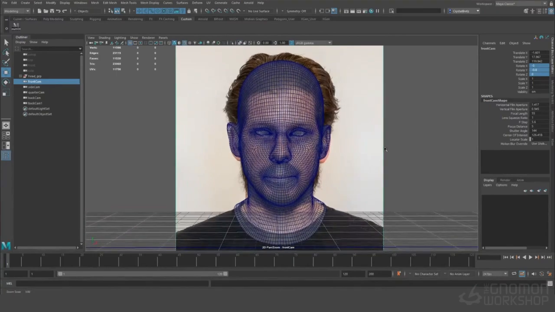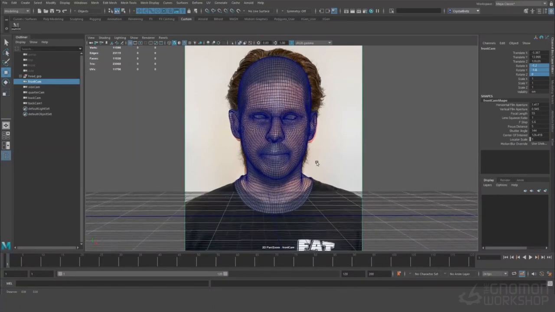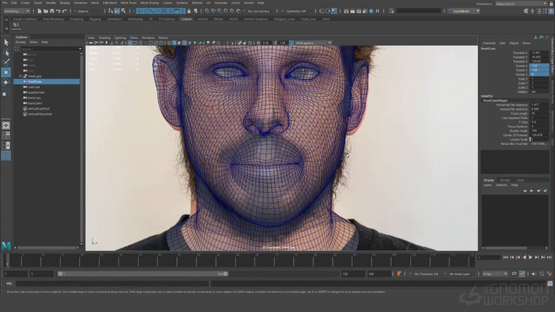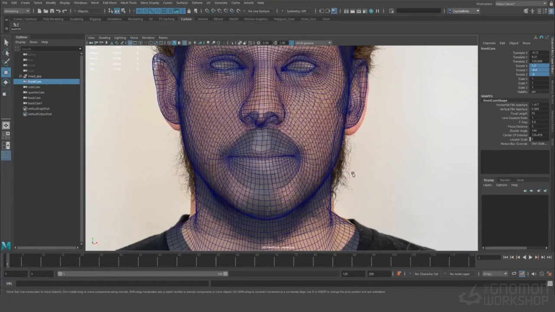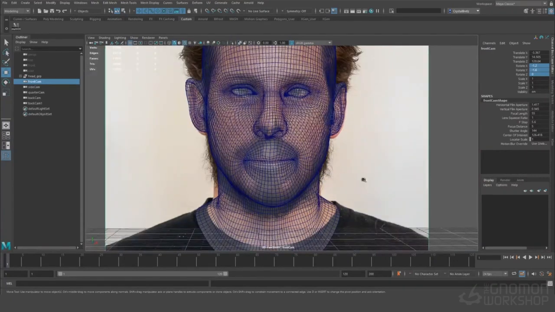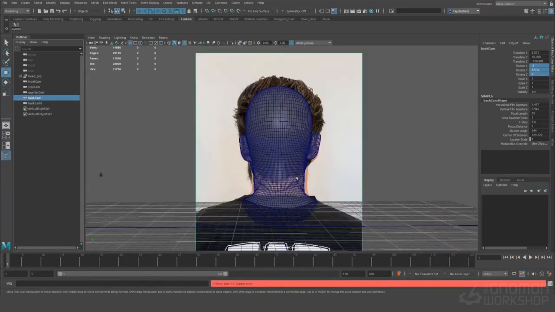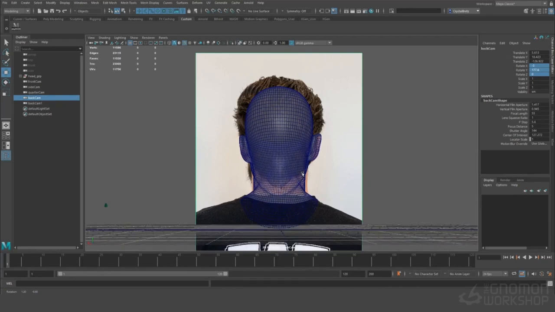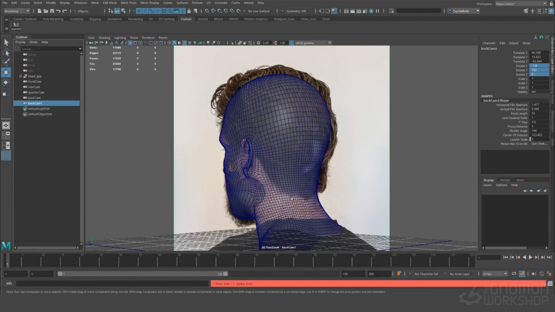So I'm just middle click and dragging these out to double check that they're all lining up perfectly with what I want them to line up with. And they seem all good to me. A couple tweaks here and there for some of the things. I'm just rotating upwards. Don't be shy to rotate things and see how they line up. But again, don't rotate the geometry, just the cameras. Trying to go underneath the chin and up can be a bit of a pain. That these are all working.